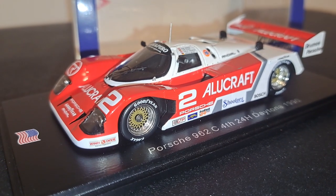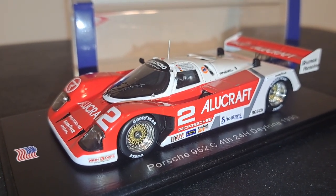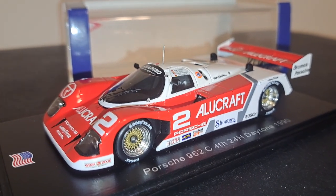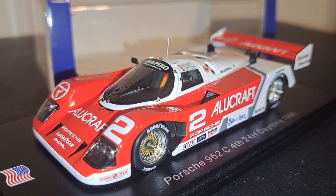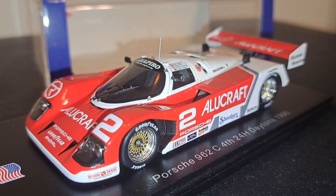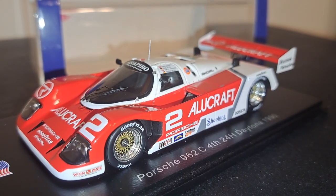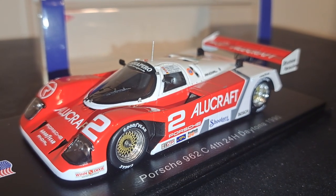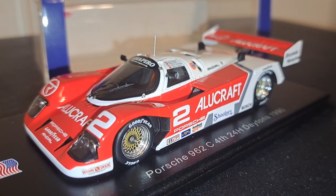I fought like hell this morning trying to find good historical context beyond it being a Porsche 962C, of which there are about a million made by just about everybody. This car was brought to you by Shapiro Motorsports, and I suspect it may have been built by Brumos Porsche, which you see on the rear wing. The drivers were Harold Groves, Hans-Joachim Stuck, Hurley Haywood, and René Herzog. This particular chassis was built in August of 1989.